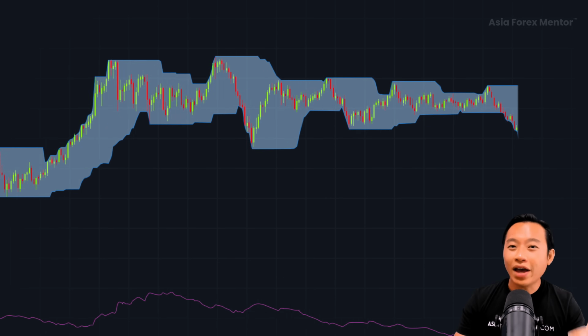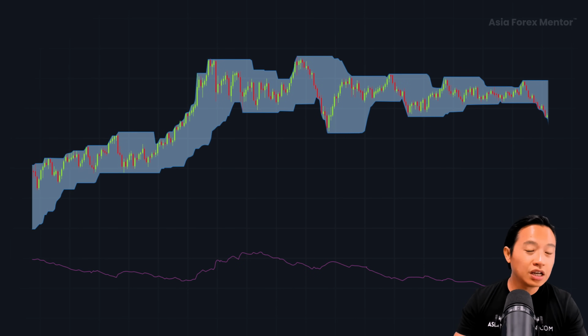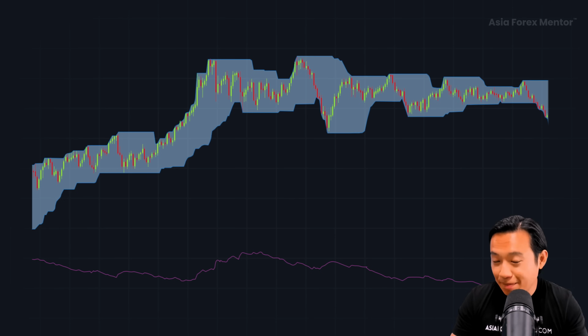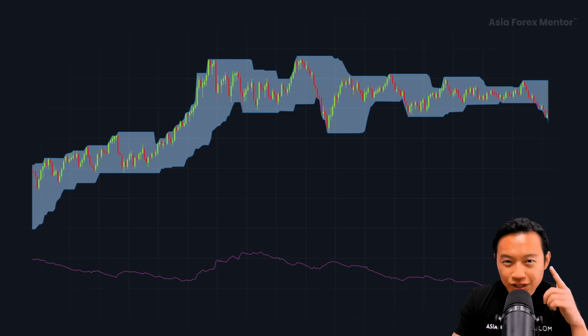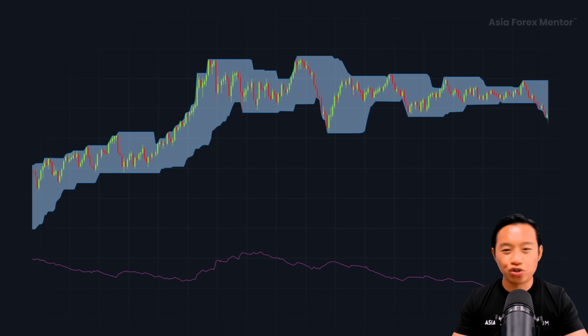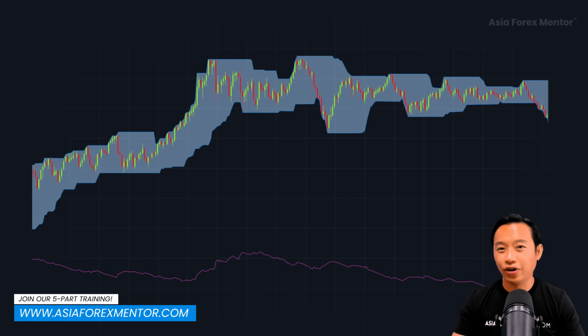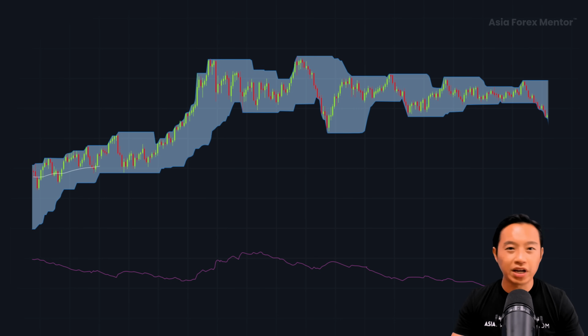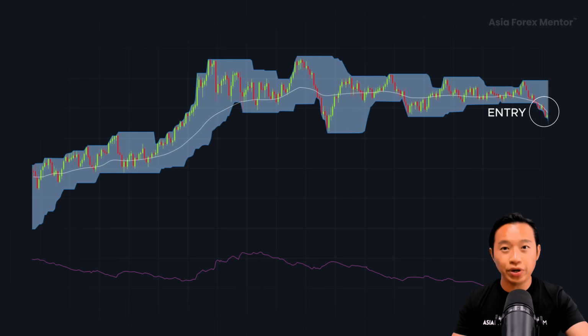If you want to include additional indicators to trail your stop loss, you have options. For example, if you recall, you can use the Chandler stop to trail your stop loss. You can also use a moving average to trail your stop loss, for example a 50-period moving average. Once you enter the trade, going short on the break of these lows in the low volatility environment, you can use a 50-period moving average to trail your stop loss.